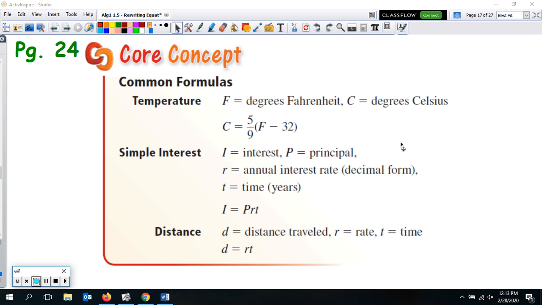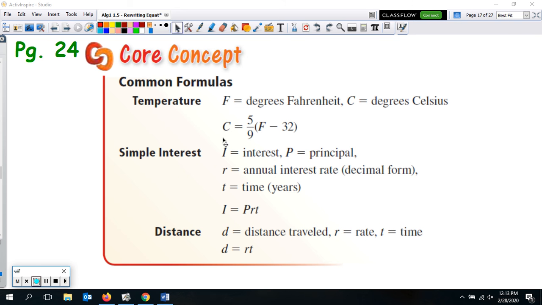So that would be helpful when you actually travel. Simple interest is something you can use to figure out some banking issues, so this is more of a banking kind of formula. The distance here is, again, traveling things. It's a distance traveled. The rate would be your speed. The rate in the interest one is a little different. This is a percent rate of interest. And then t here is still time, but time in the interest one is usually always in years. The time in the distance formula might be in hours, minutes, or seconds. So time in the distance formula could be different.